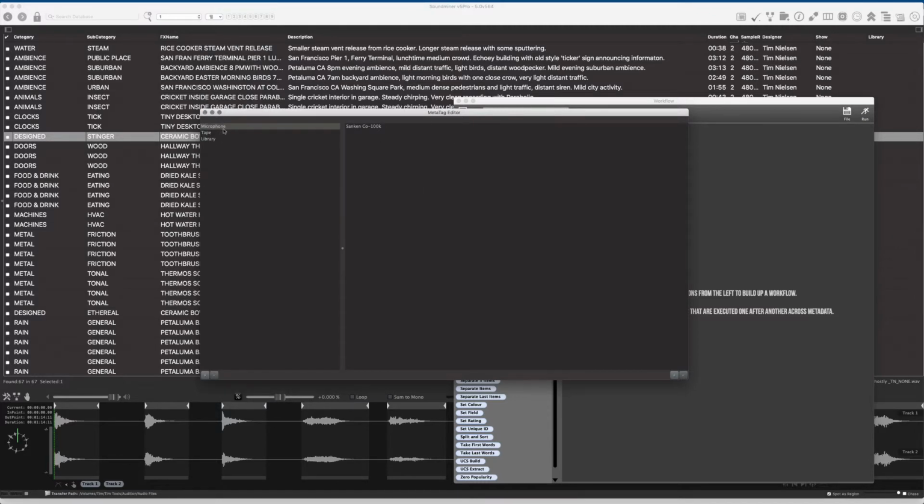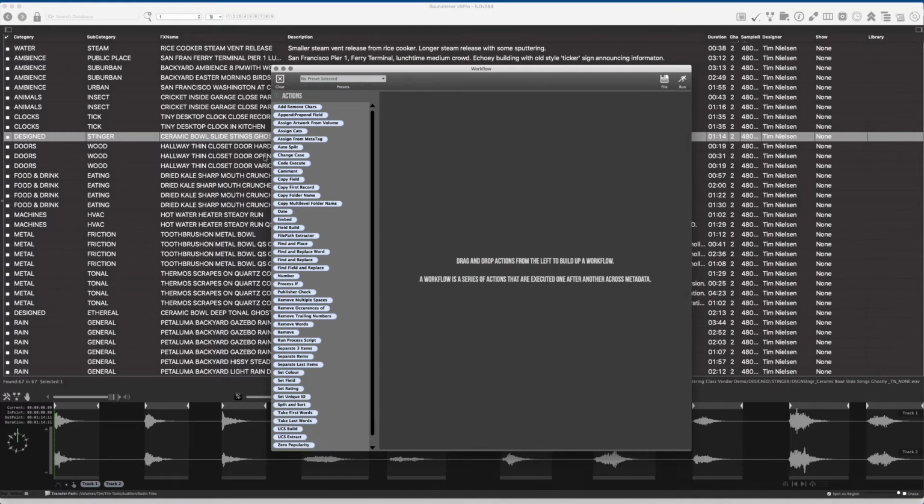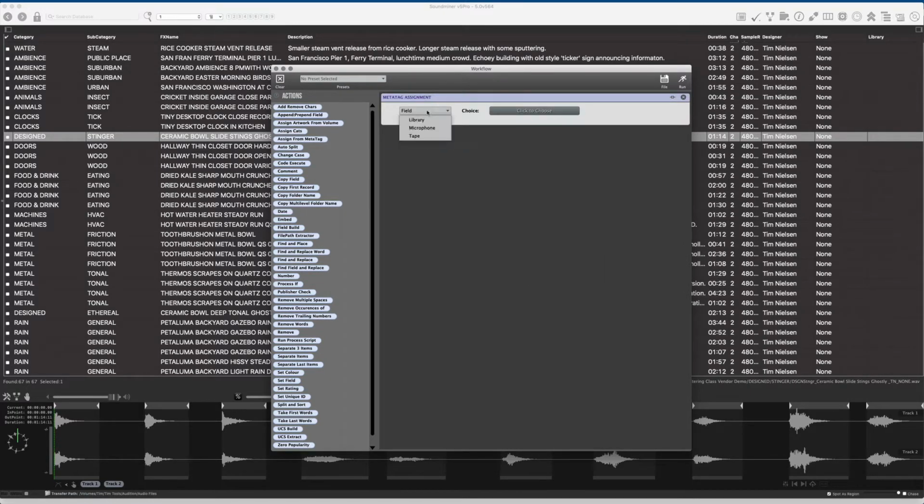And if you have some of these, for example, microphone, let me just add one more. I'll just put Chef's XY. So I have 2 microphones now pre-built into this list. Well, this workflow here called assign from meta tag would allow me to say, and it only shows me here the fields that have meta tags assigned. So it says microphone, and here's my list, and I can simply choose this. So this is sort of like the category assign, but allows you to pre-build a list that you would use over and over again for various fields. So in this case, I go to library, there's my 3 options that I pre-built into it.